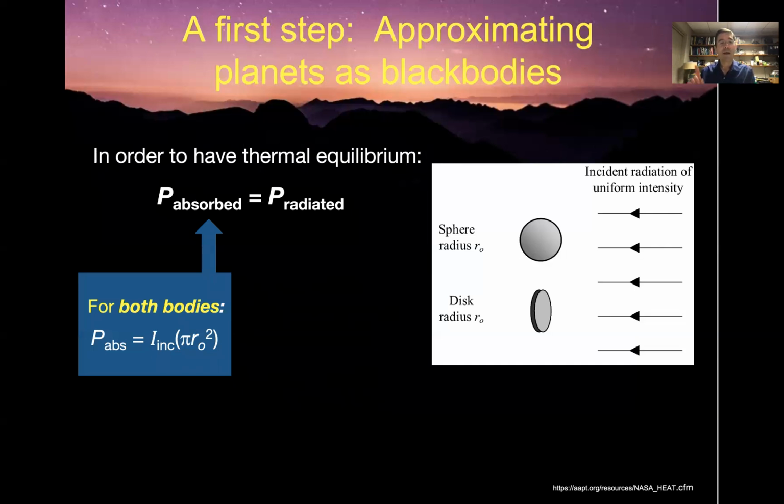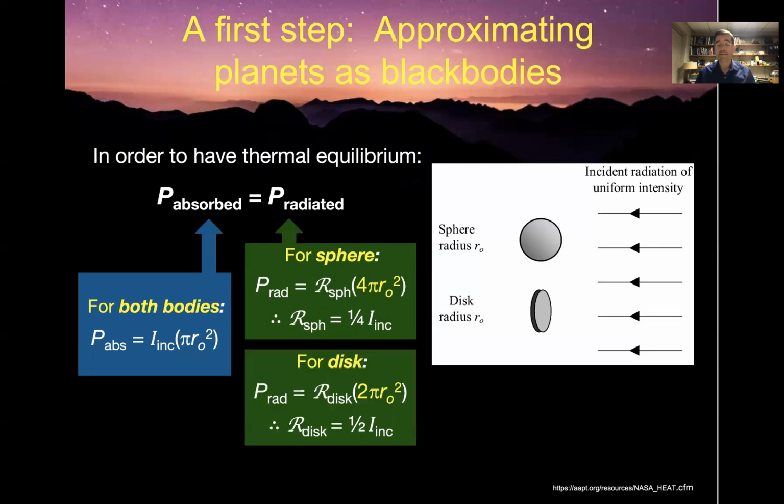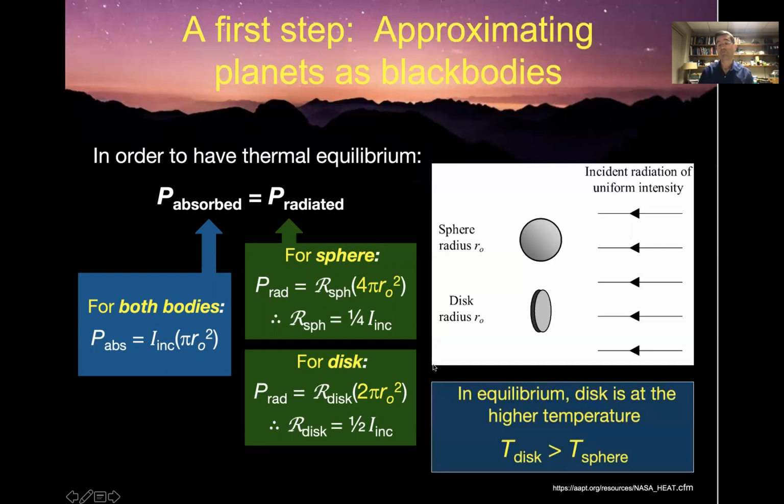another. Thing is, with the sphere and the disk, they're not going to be radiating at the same intensity as each other because the sphere can radiate over 4 pi r squared worth of its surface area. And the disk can only radiate over 2 pi r squared worth of surface area. So that gives different proportional relationships between their own radiative intensities and the incoming intensity of the solar radiation coming toward them, with the disk having a higher radiative intensity, different by a factor of 2. So that means the disk has to have the higher temperature.